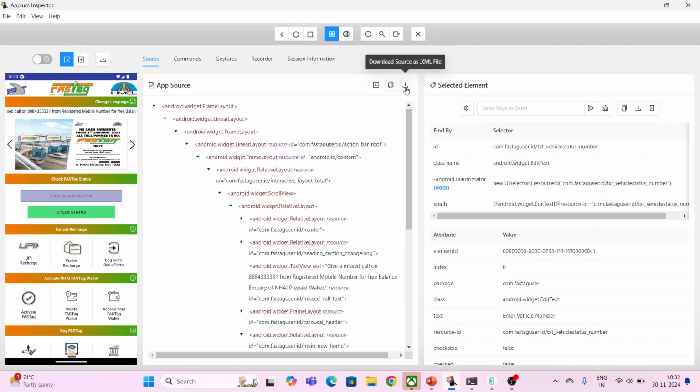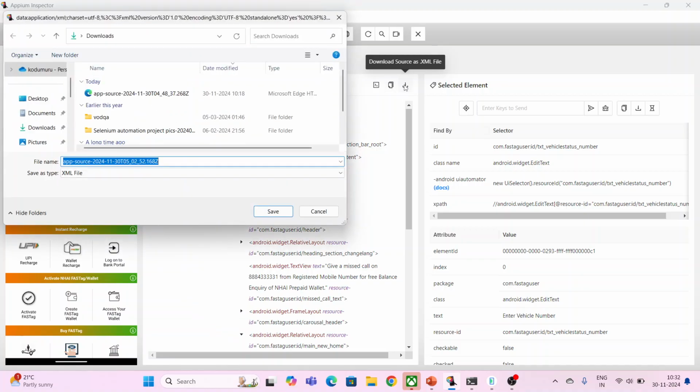And the next option is download the source as an XML file. When I click here, it allows the user to download the full application source as an XML file. Previously when I clicked here, it copied the full XML source. And now when I click on download, it saves the application XML source as an XML file.